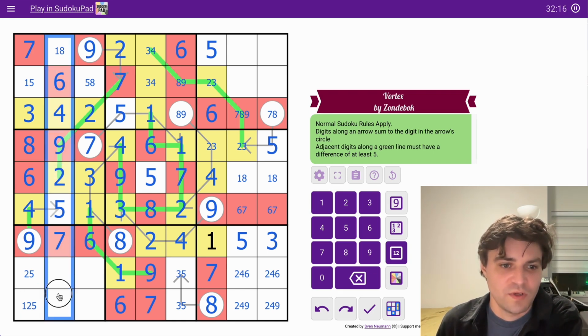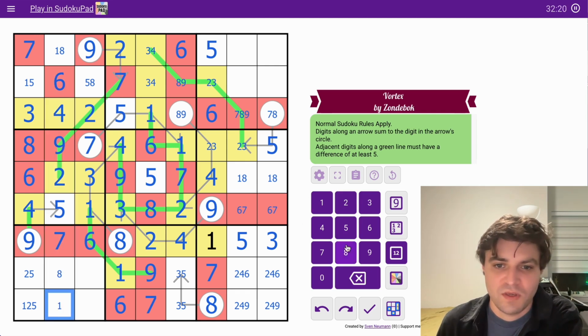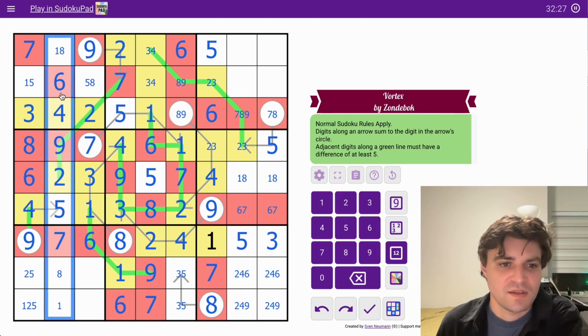In this column, we're definitely missing at least a 1 and an 8. You can be an 8, or you can be a 1 and an 8. Ah, you can't be an 8. So I guess this is how that looks. And then we're missing another number, which is a 3. That 3 can either go here or here.